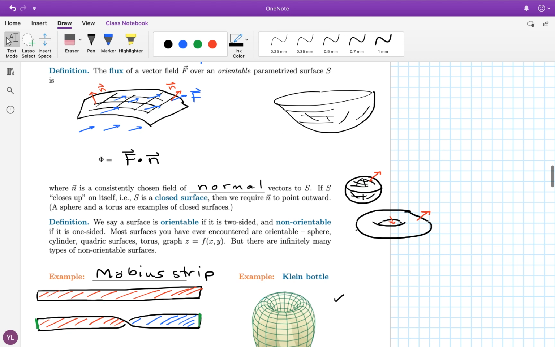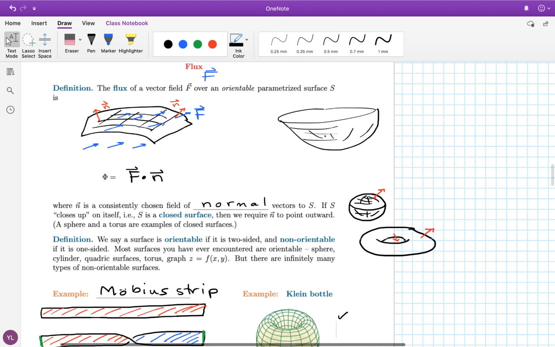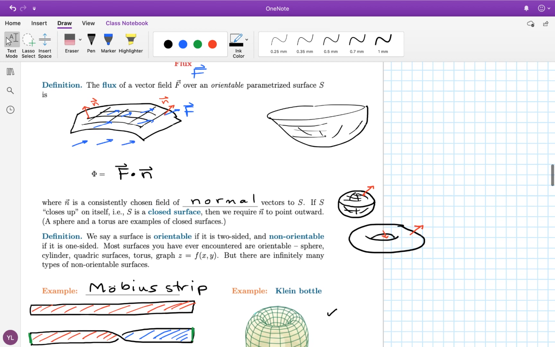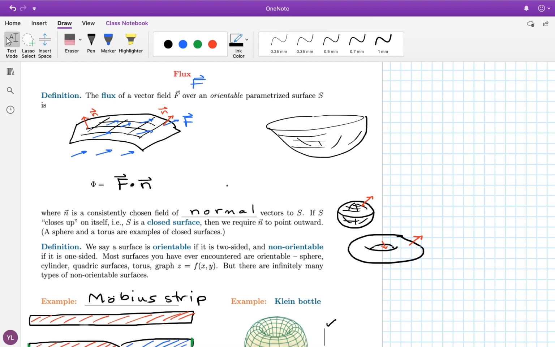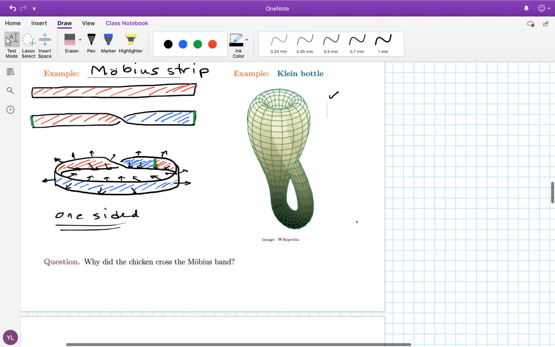So surfaces that you can attach a continuous normal vector field that either points to one side or the other. There are definitely 2 sides to these orientable surfaces. And attaching this normal vector is important for quantifying, as I set up here, flow of a vector field across that surface. So flow of a vector field into a sphere or out of the sphere, for example.